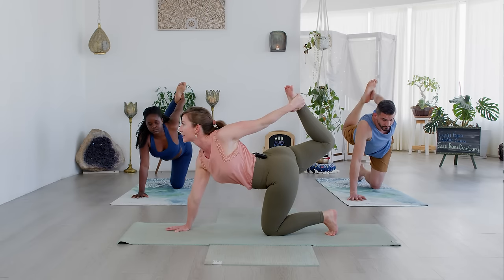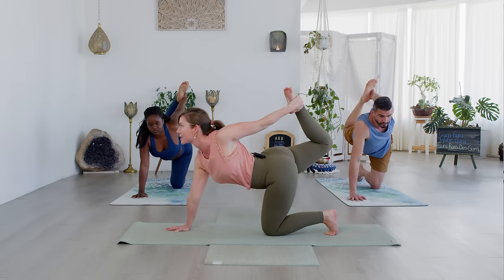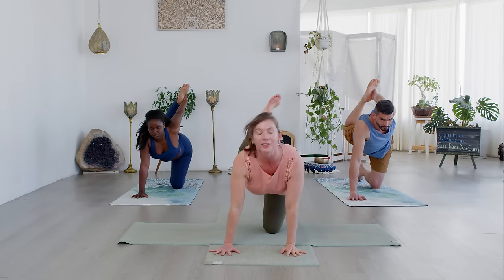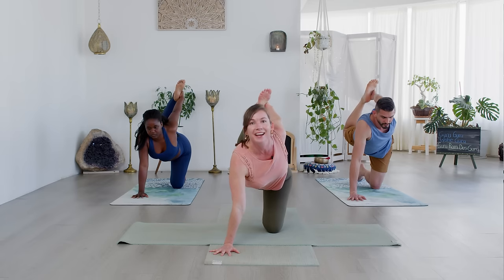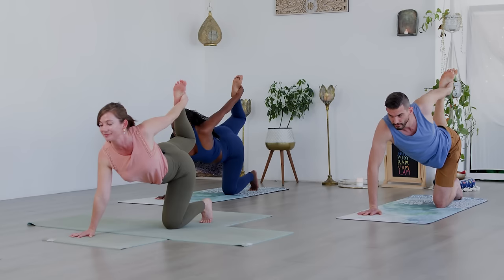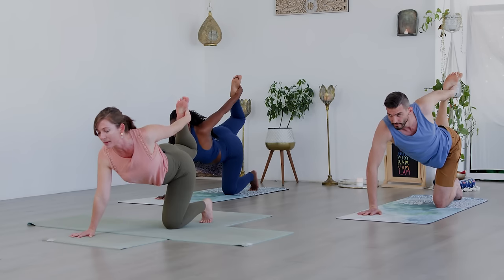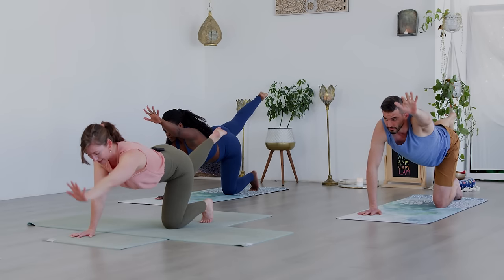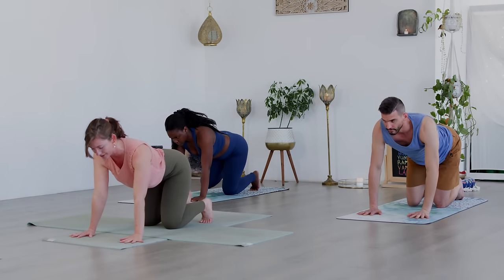Balance can be a little bit tricky here. If from time to time you need to put your foot or your hand down to find balance, that's no problem. Remember, it's called a yoga practice, not a yoga perfect. We're just having fun with our bodies, moving with intention. Release, maybe you can straighten out those two arms and legs, and exhale down to center.